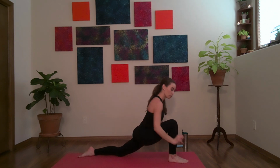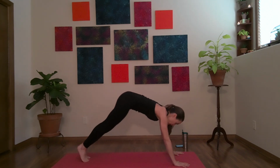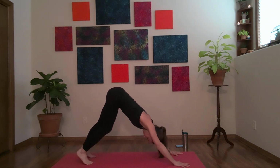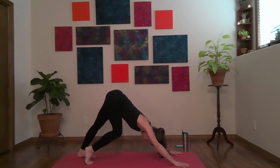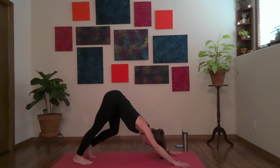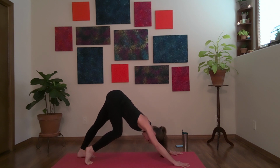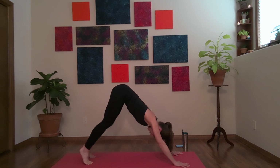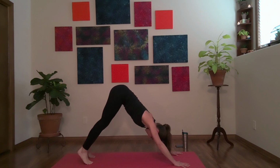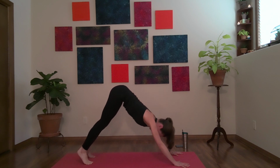Lower the hands down toward the mat. Curl the back toes, find plank pose. Lift the hips up and back, downward facing dog. Bring a little bit of motion to your downward facing dog, bending one knee, reaching through the opposite heel. Bending the other knee, reaching through the opposite heel. One more time, each side, bending the knee, reaching through the opposite heel. Last time on the other side to level things out. And coming back to that downward facing dog. Shift forward, lower the knees down to the mat.